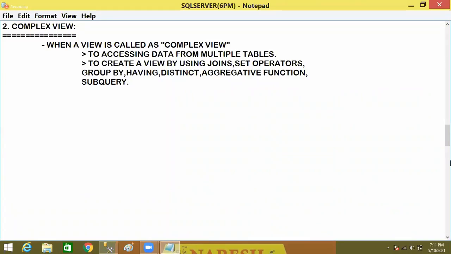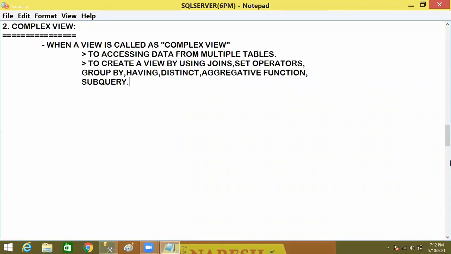A view created to access data from multiple tables is called a complex view.